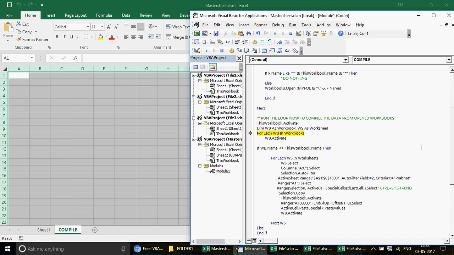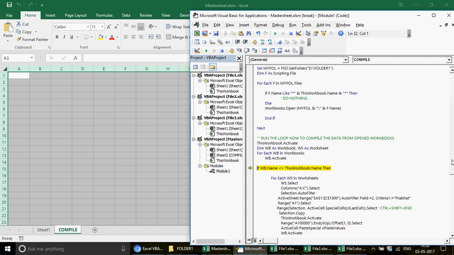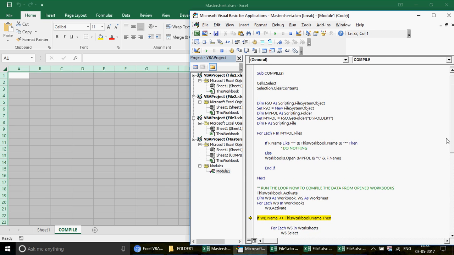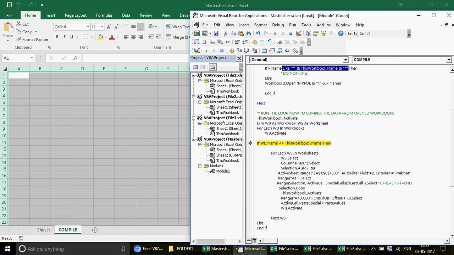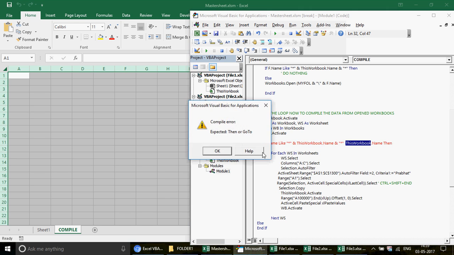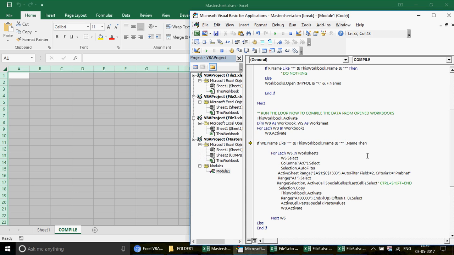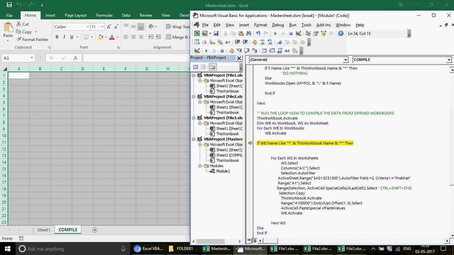So now we're going to have this workbook activated, and you already know what will happen here. Now in this case also, I think I should write the same stuff. I don't want to take a chance, because this will also create that read-only problem. So I'm going to copy this line, this Like actually, and put it here. We'll write here, it contains this workbook name, then let me just delete that. Do nothing. Okay, if it contains that, because we don't want to do anything. So in the Then I write here do nothing.